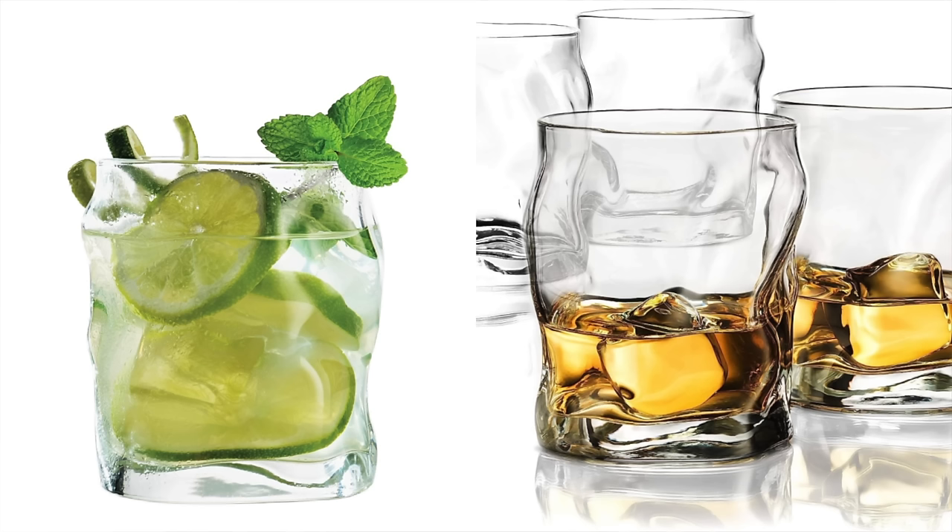Next up is this glassware. This is something that I personally own and I'm obsessed with these. I feel like these are so perfect. I shared a taller version in the last video, but these are the shorter ones that I personally own. I'm going to give the taller version as well because I love them so much — they are seriously just like the coolest irregular shaped glassware, super high end, really great quality. If you're in the market for some new glassware, I would definitely recommend checking those out.